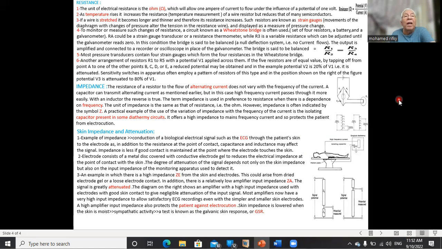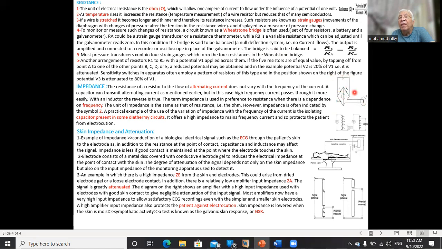Of course, as we know, the resistance, which is the ohm, is so well known. It is the resistance where 1 ampere with a potential difference of 1 volt creates what we call the ohm. Of course, temperature and stretching the wire have an effect on the resistance. The resistance is measured by what we call the Wheatstone bridge. The Wheatstone bridge is made of 4 arms, where R1 over R2 equals R3 over R4.